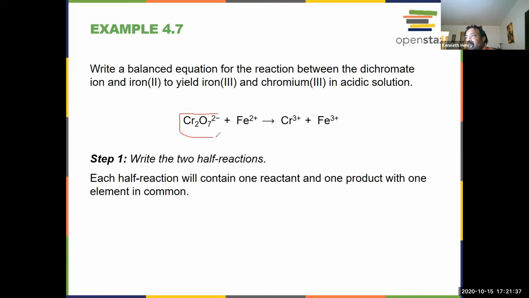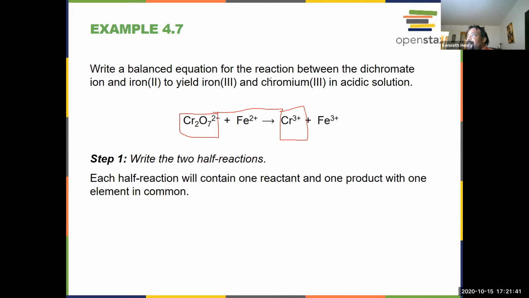So we're going to have this guy and that guy being one reaction. Is that going to be my reduction reaction, or is that going to be my oxidation? I think that's your oxidation. Okay. So we could take a look at it. Let's see. What is the oxidation number on the chromium here?